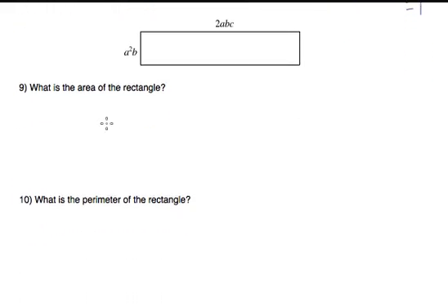Okay, number 9. What is the area of the rectangle? Now, we didn't explicitly go over this in class. For this, you have to apply what you know about exponents to create an expression for the area of this rectangle. Well, you know the area of a rectangle is just length times width. Always start out with your formula. Always start out with the big picture with an equation and then fill in your terms. If you don't think of it like this first, the problem is difficult. If you think of this first, the problem is simple. All right? Well, what's our length? Here, our length is 2ABC. So write that, 2ABC.